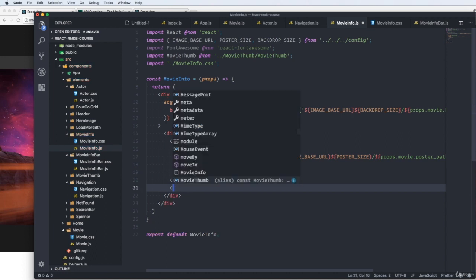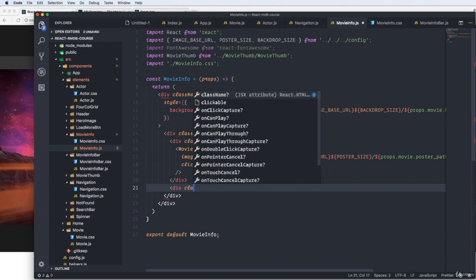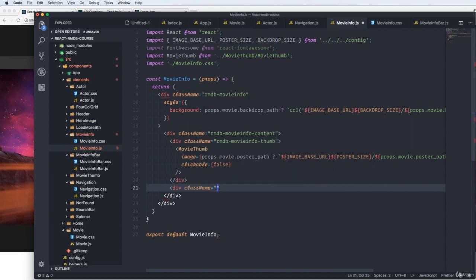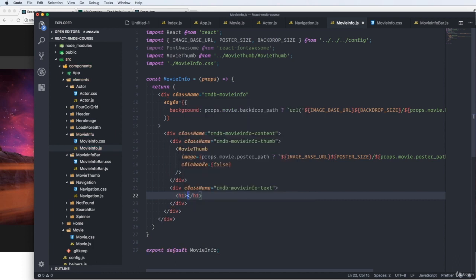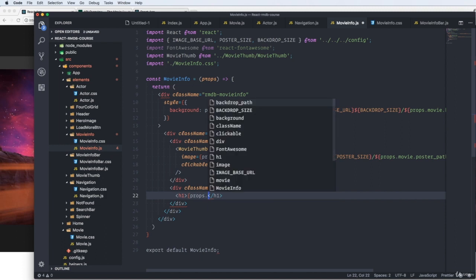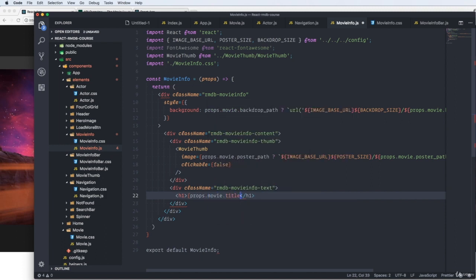Next, we create a new div with a class name of RMDB movie info text. Then we do an h1 tag and we grab our movie title by props.movie.title, like so.